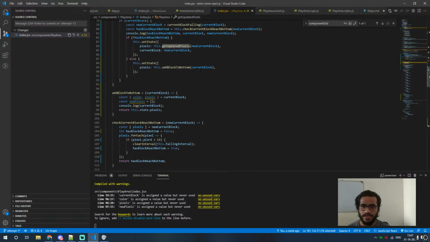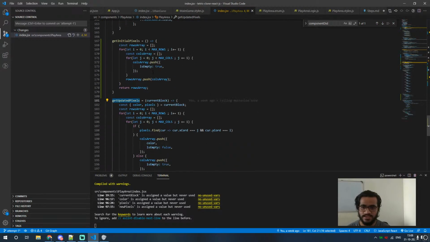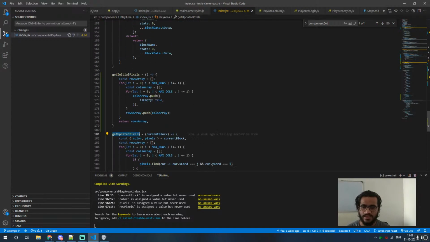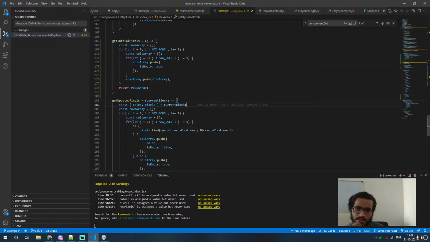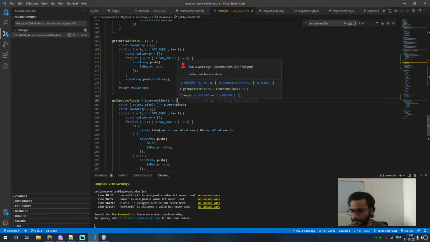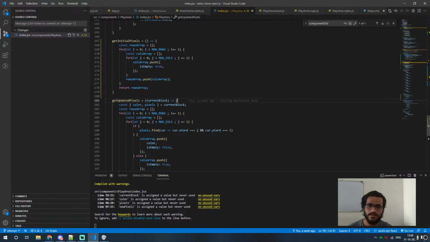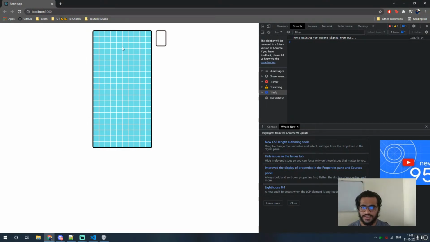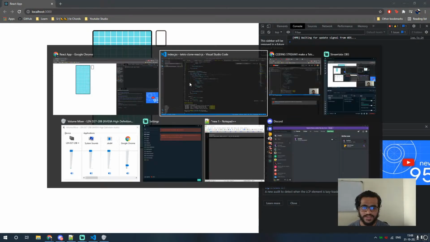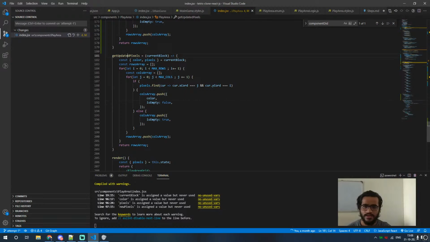It would take the existing pixel state and then apply any operation we want to apply, like rotation or falling or any operation. It would be applied here.